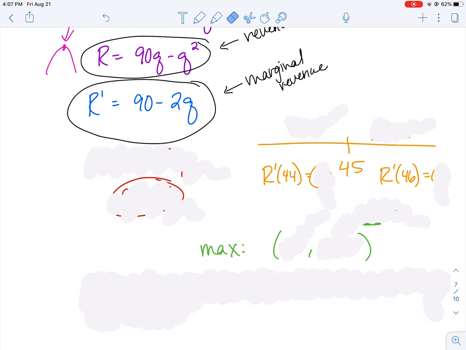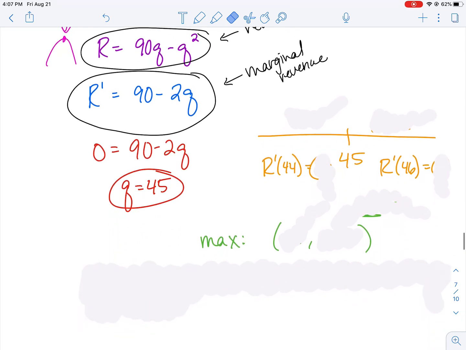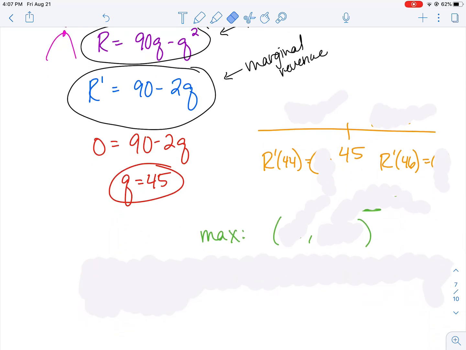We now need to find our critical numbers, where we can take that derivative and set it equal to 0, or does not exist, but 0 in this case. We can go ahead and solve this equation by adding the 2Q to both sides and dividing by 2. And I ended up getting Q equals 45. Remember, Q is the number of bicycles I sell per week, so it looks like I have a critical number at 45. Now, it's important that we test because I don't want to accidentally find a critical number at 45 and then my derivative changes from negative to positive and I just accidentally found a minimum and not a maximum. I want to make sure that I maximize my revenue, not minimize it.